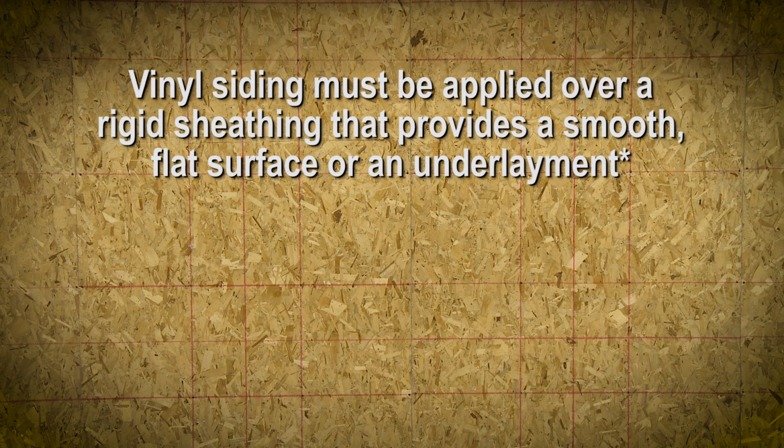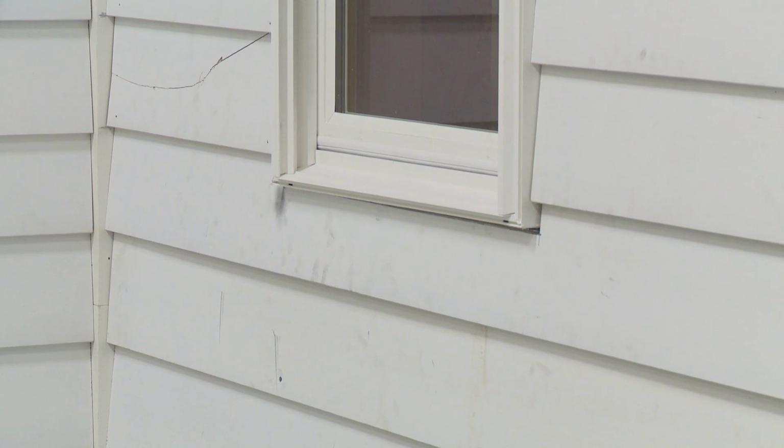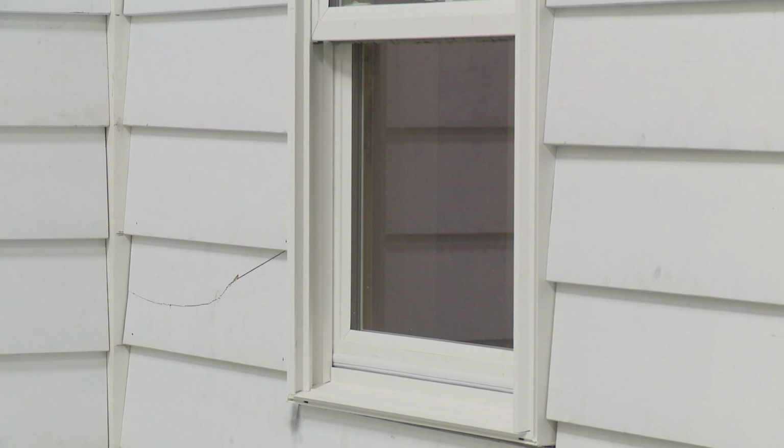Vinyl siding must be applied over a rigid sheathing that provides a smooth, flat surface or an underlayment such as wood, wood composition, rigid foam, or fiber sheathing that is no more than 1 inch thick. Vinyl siding cannot be applied over open studs. If you are working on an older home with noticeably uneven walls, you must correct this condition before proceeding. If not corrected during preparation, this uneven surface will produce a wavy appearance in siding applied over it.